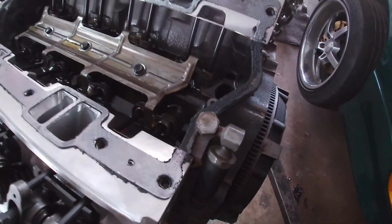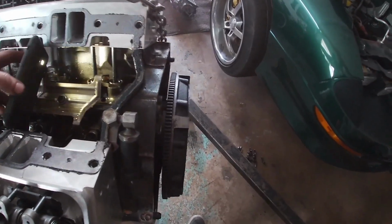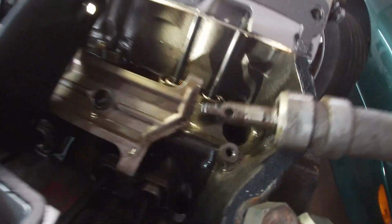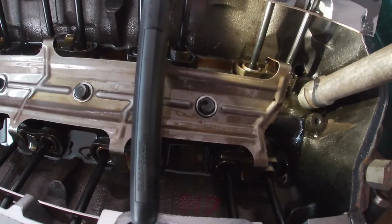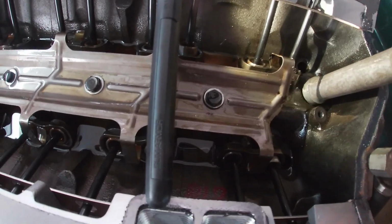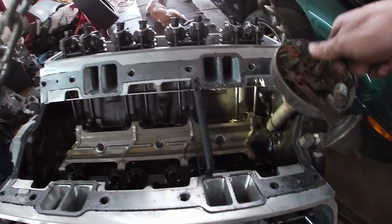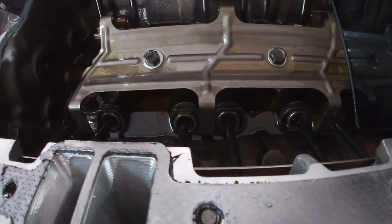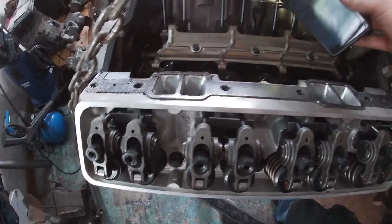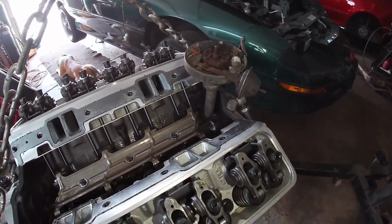So basically this end here, I'll show you, I'm gonna set this up. Let's see if I can set this in here. So this little groove here has to go down in there. So it's straight up and down, so we're gonna go like this. Gonna slide this guy in, just like that, and we're in the pump. So you guys can hear the pump trying to do its thing. So what I'm gonna do is set you guys up, and I'm gonna hook up my drill to that, and then we're gonna prime this system.